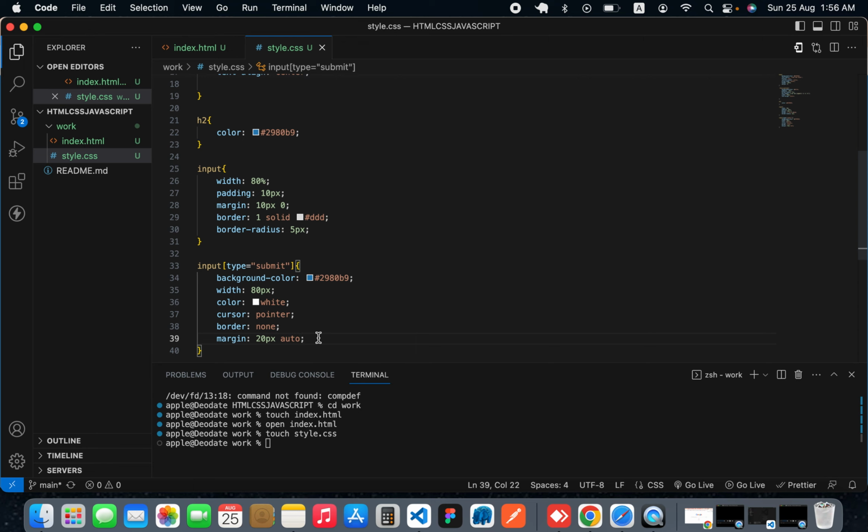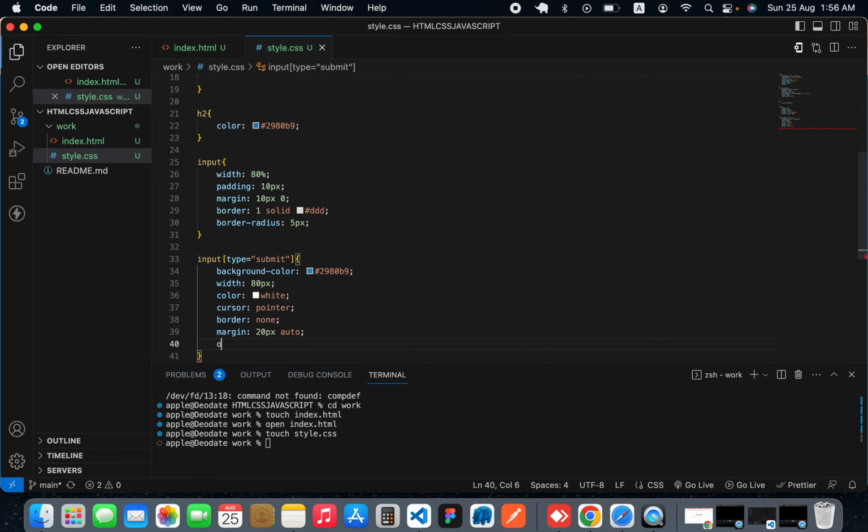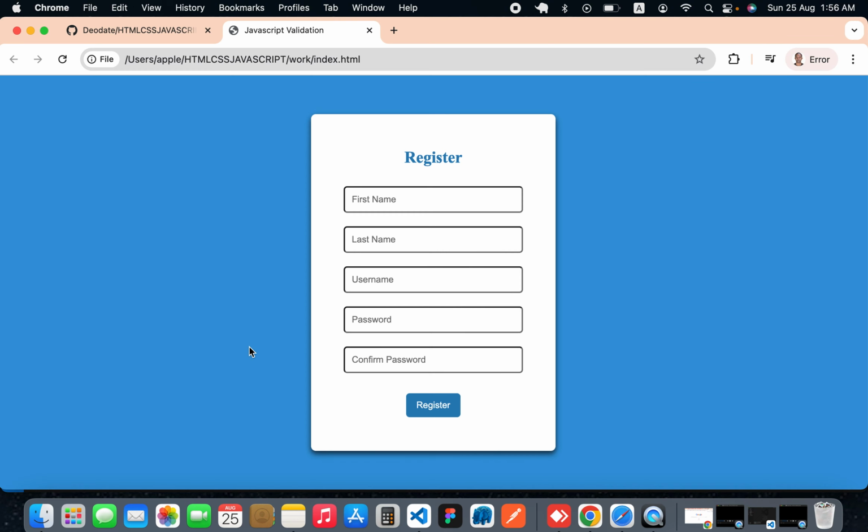And lastly, let's use opacity. Let's make 0.5. It's enough. Now it seems like this when I use the opacity.